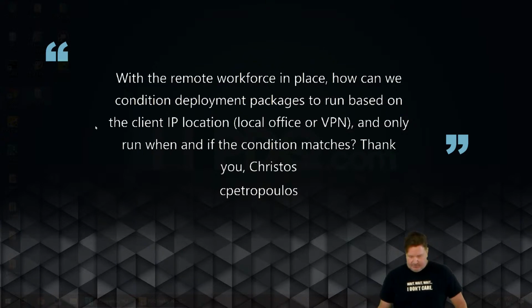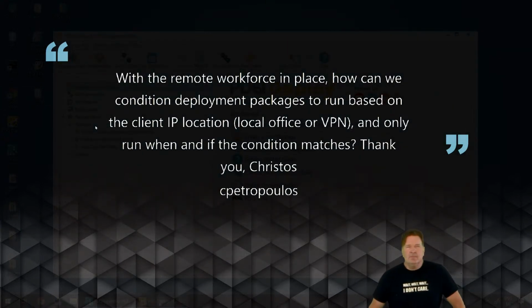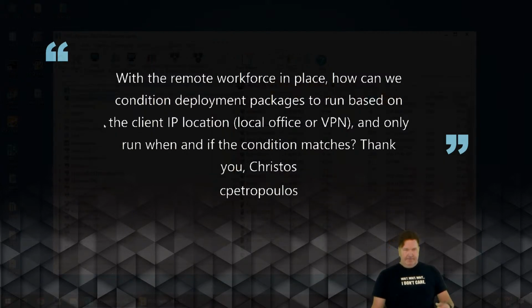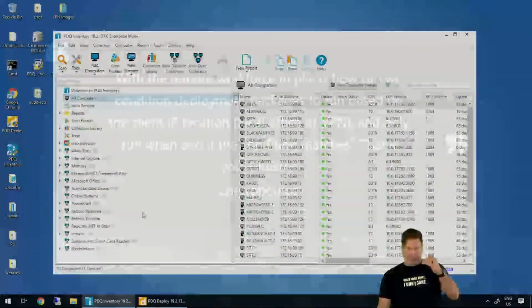With the remote workforce in place, how can we condition deployment packages to run based on the client IP location, like local office or VPN, and only run when the condition matches? Thank you, Christos. Okay. Couple ways to go about that. First thing, I'd just make a dynamic collection that covers the IP.